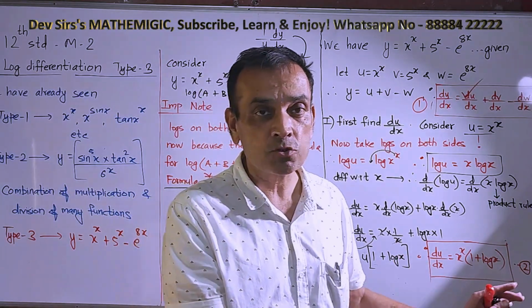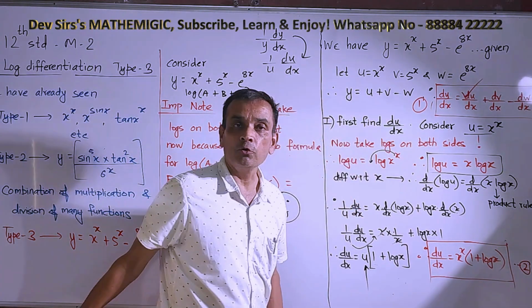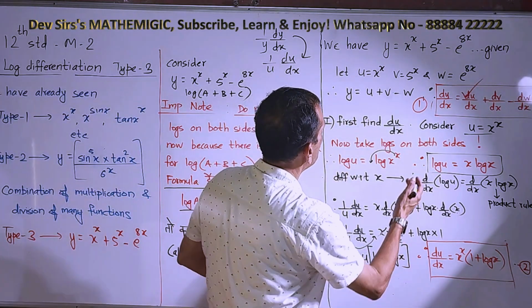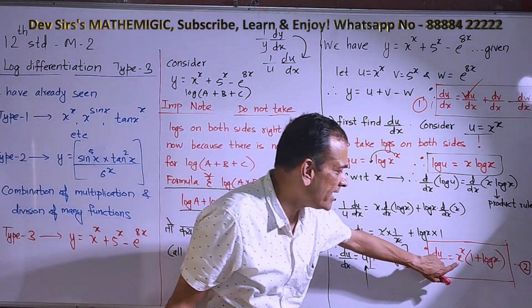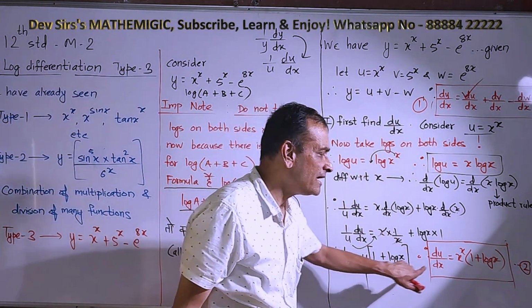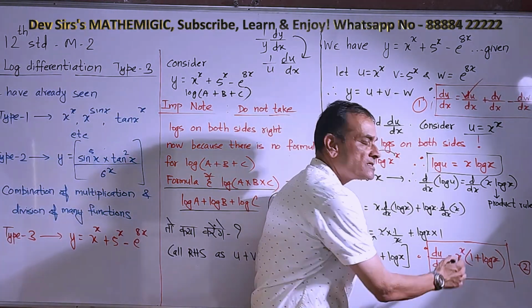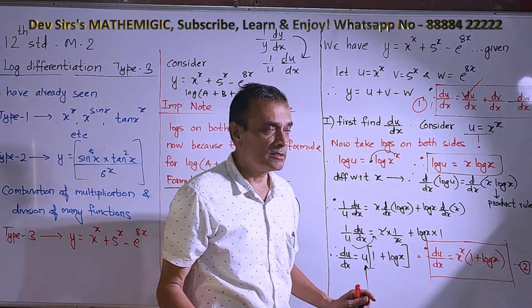So don't forget to transfer the value of u. सिर्फ ट्रांसफर करके उसको छोड़ना नहीं. Substitute the value of u. What is the value of u? x given. x raised to x को u बोला है हमने. So u is x raised to x. So don't forget to substitute that value. So final answer for du by dx is x raised to x into 1 plus log x. समझ में आया? This is one answer.